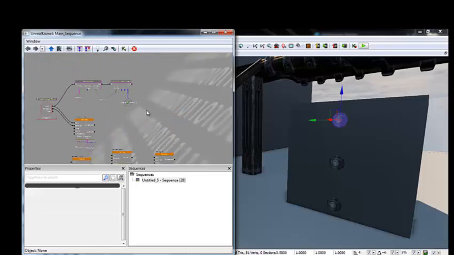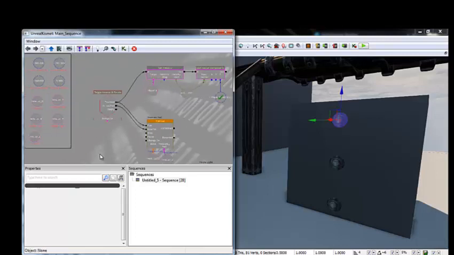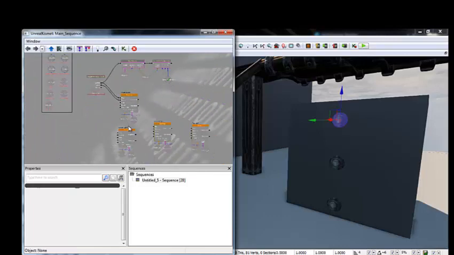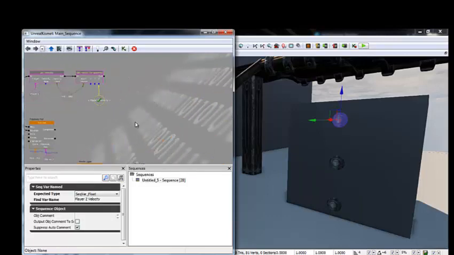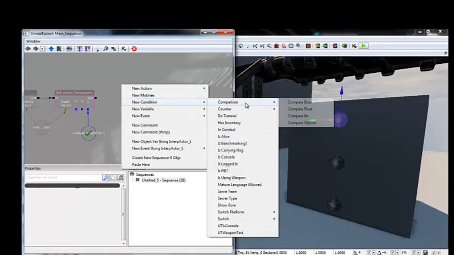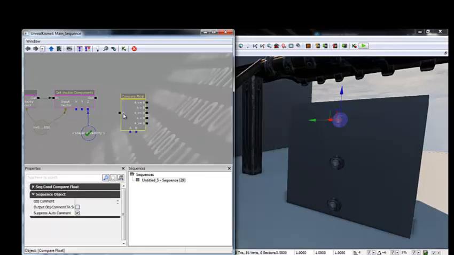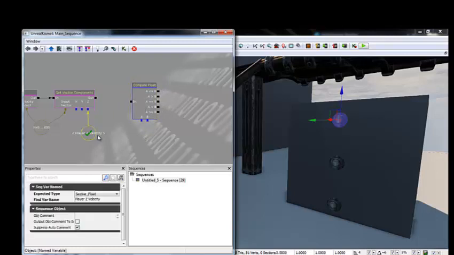So now the next thing we're going to do is it's time to start comparing float values between each elevation variable and the player's Z velocity. So first thing we're going to need a compare float node, which we can get access to by doing right click, new condition, comparison, compare float. Now here's our first compare float. So the two things we're going to compare is the player's Z velocity. We're going to put that into A.